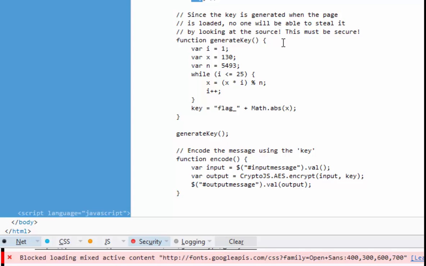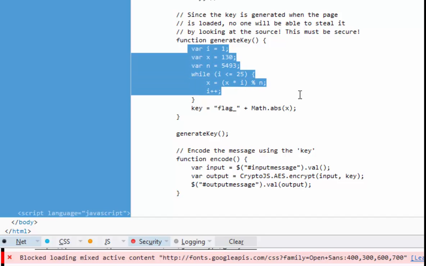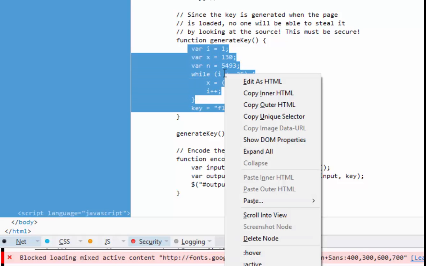This must be secure. So what the programmer has done is they're going to dynamically generate the key, and they prefix that key with the word flag and underscore. The problem, of course, with this design is because you're placing it on the client side, it's just the same as giving us the source code. So though you haven't hard-coded a key, by just having the code here in JavaScript it makes it very easy for us to basically take this code and figure out what the key will be.